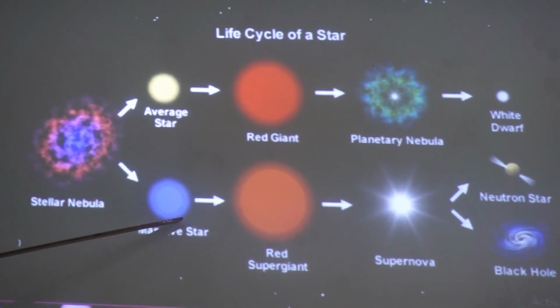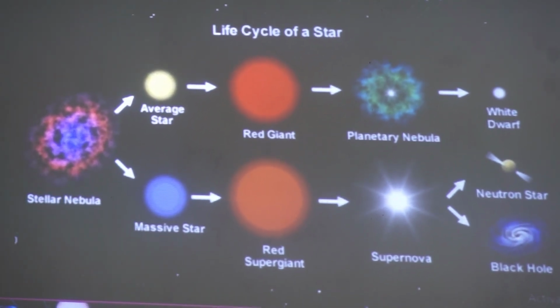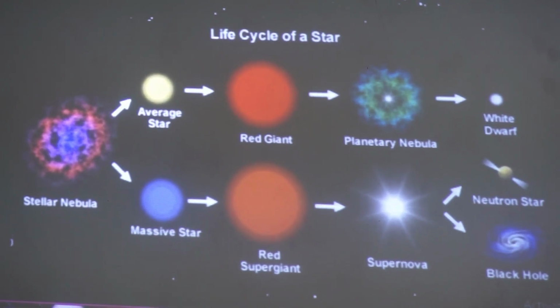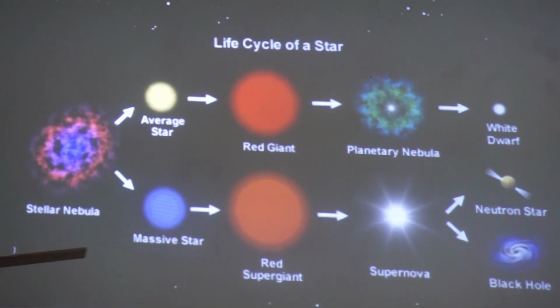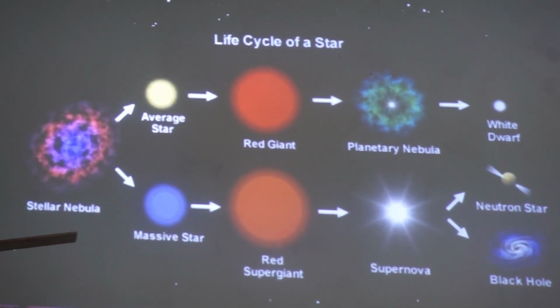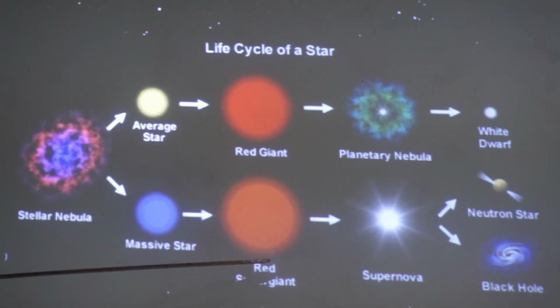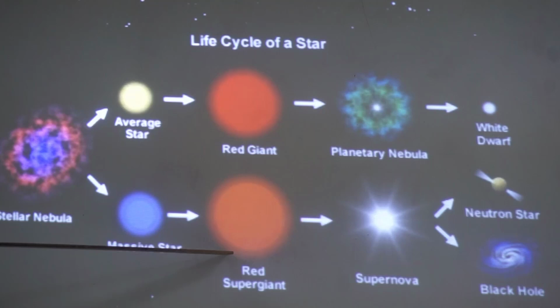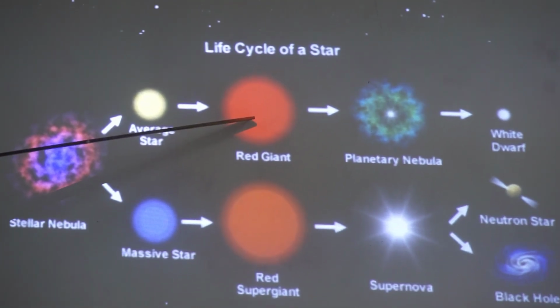Now second, if the nebula is quite big in size, meaning a huge chunk of hydrogen and a big chunk of dust particles, they make a massive star. Means the embryo star is so massive that it will change into a red supergiant, in the second arm of the galaxy. This also happens in the second arm.